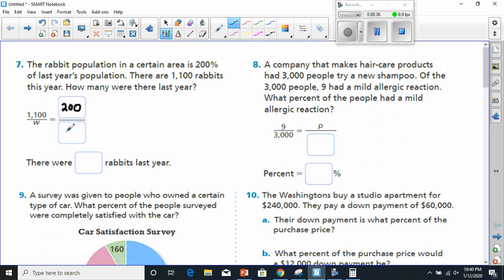How many were there last year? Well, they had to be 100% last year. So now we can go ahead and cross multiply. But before we do that, remember these are percents that we're dealing with over here. We're going to take that decimal and move it over two spots, and that's going to leave us 2 and 1.